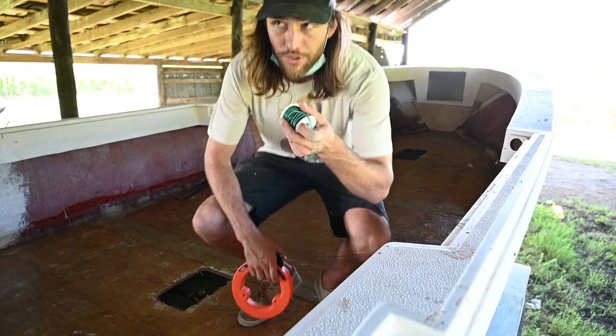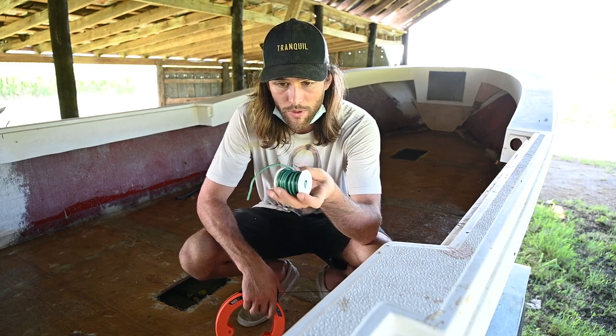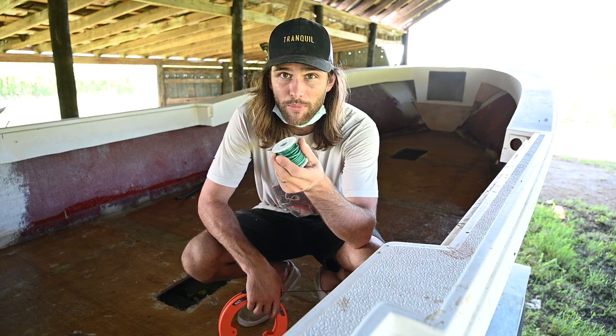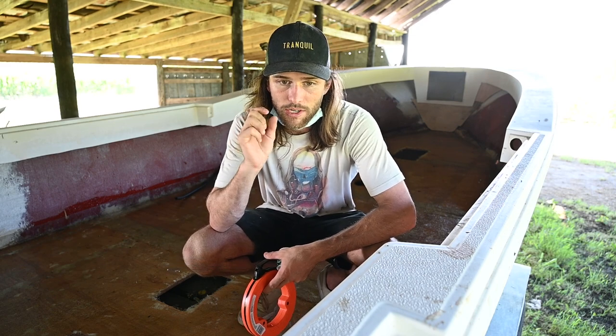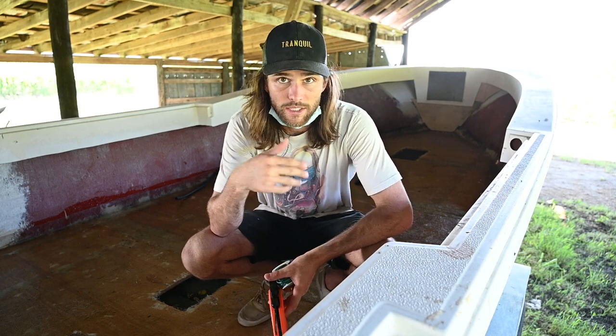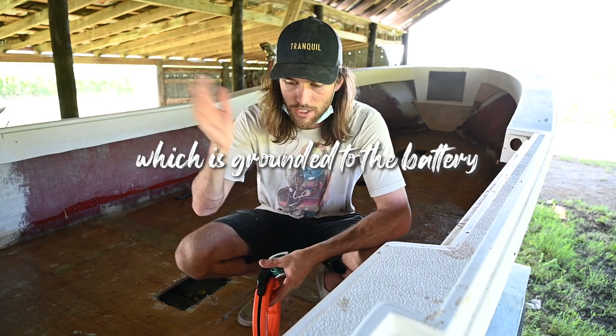All right, something that I didn't do when I installed the fuel tank was run the ground to the fuel fill, and that is what this wire is for. So what I need to do right now is focus on the fuel fill ground, which will hook onto a little tab on my aluminum fuel tank, and then I will hook it onto one of the bolts in the fuel fill where the hose attaches up at the gunnel. Obviously, in case there's a spark or anything, it has somewhere to ground instead of right there at the outlet when I'm filling up gas, and it'll just ground it to the aluminum fuel tank.